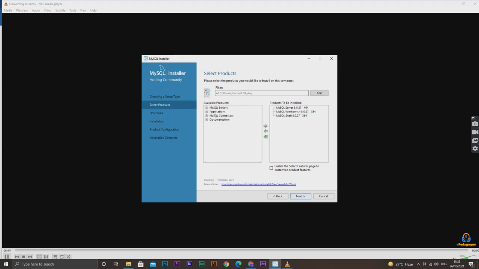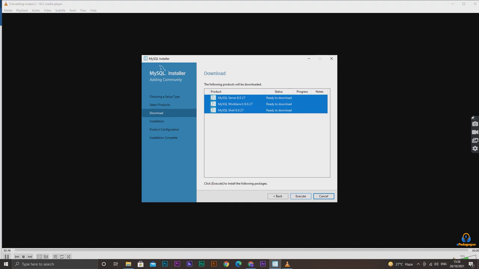Now you have to click on the next button. Then you have to execute all of these products. Now all products will get downloaded. Wait for a few minutes.